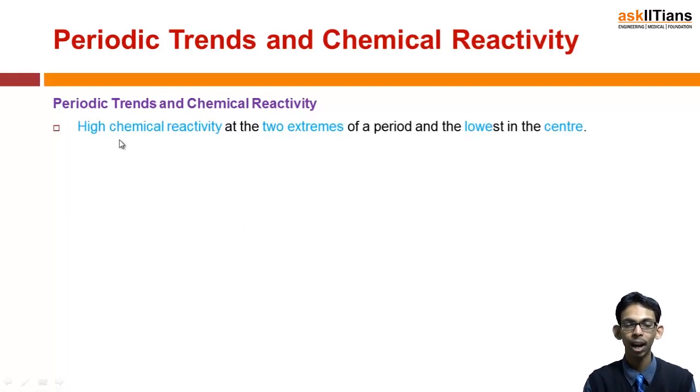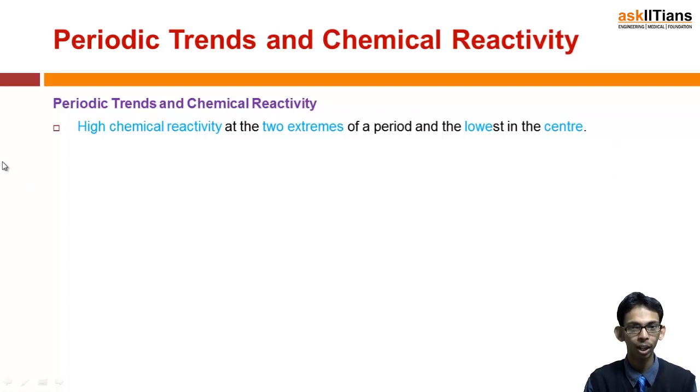Actually we know that high chemical reactivity in the periodic table is observed at the two extremes. Those which are present at the two extremes, that means s block elements, are highly reactive metals. On the extreme left, the s block elements are highly reactive, and obviously in the s block also the first member, that means the first group, is most reactive. Similarly in non-metals, that means in p block elements, the halogens, which come second last in that period before the noble gases, which are not reactive actually. So the halogens on the extreme right are also highly reactive.